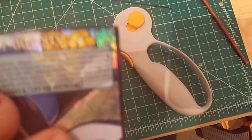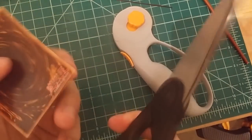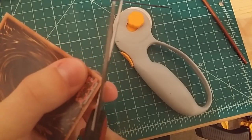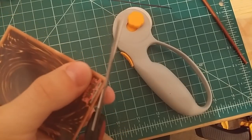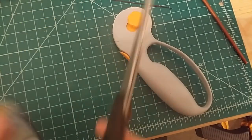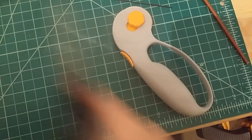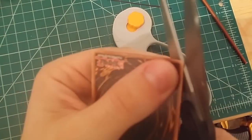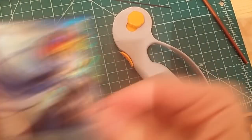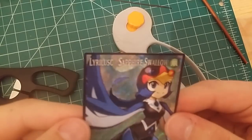Alright, so last housekeeping thing is we are rounding out the corners. If you remember, they're kind of pointy still. So we're just gonna take a scissors and just go around real nice and slow. Yeah, there. Now we have our round corners.